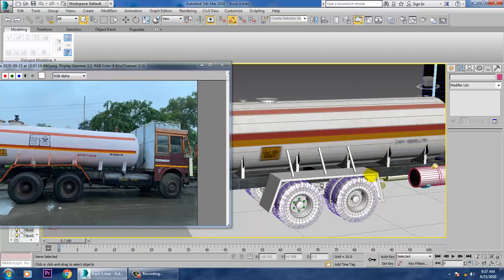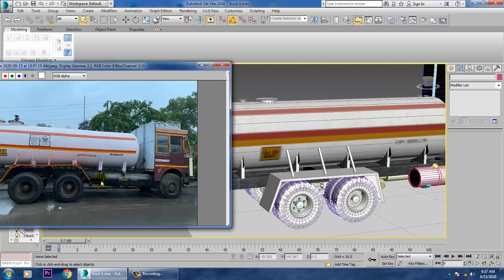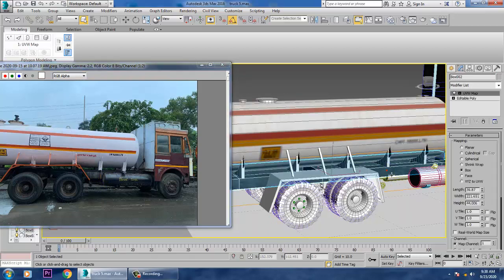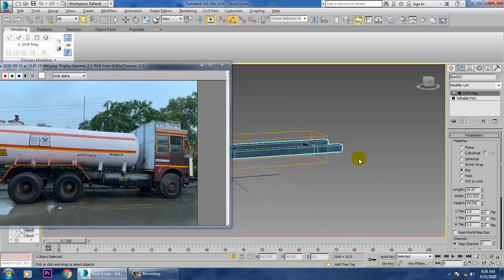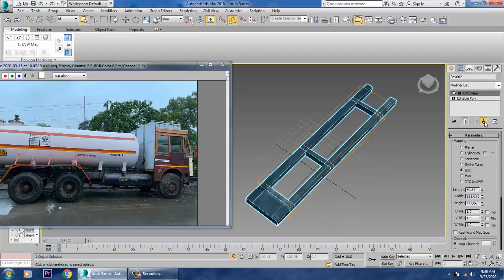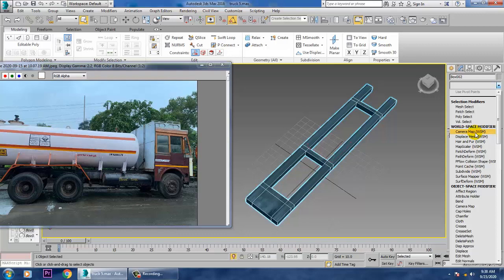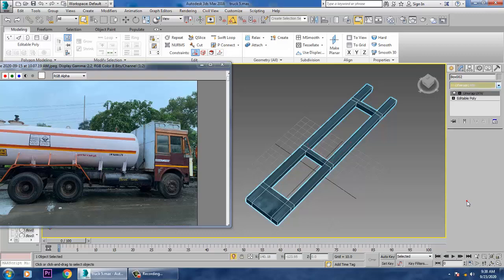And even if you feel that you want to unwrap that, you can go with the unwrapping part, not a problem. So if you decide to unwrap it, we can just unwrap it. How we are going to unwrap it is, let's go into this and just give an unwrap UVW.